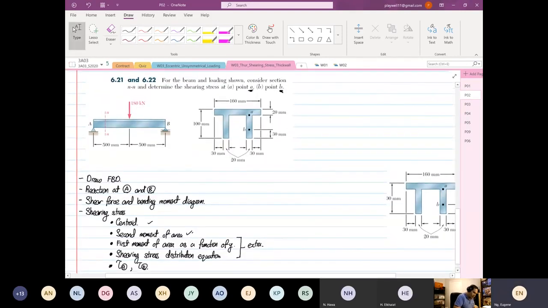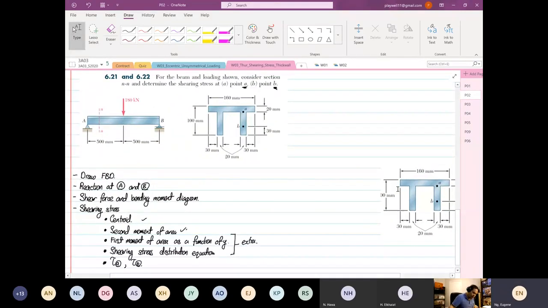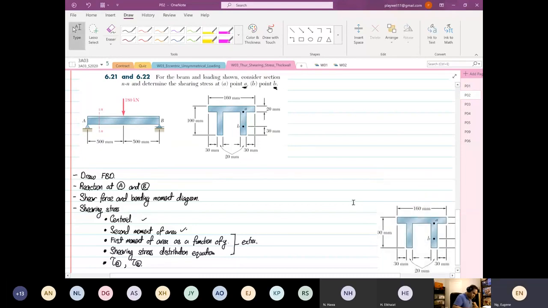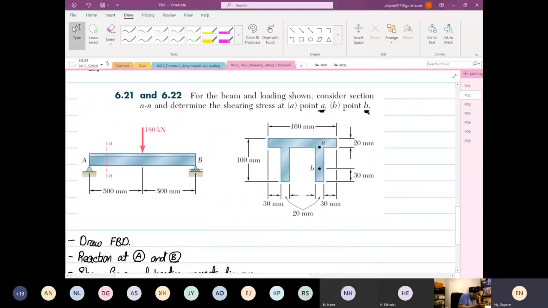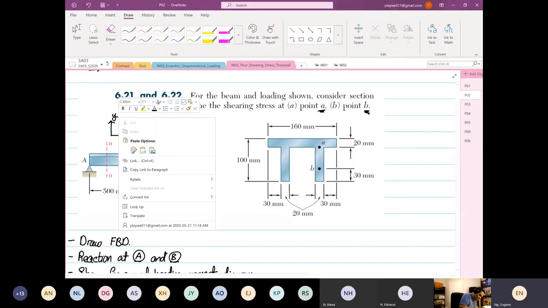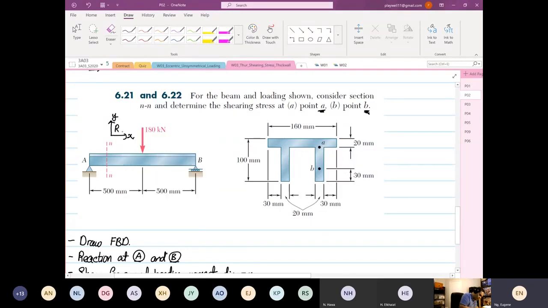So we're going to firstly construct our free body diagram. Before we go into our free body diagram, based on this figure, we're going to call this our X and our Y, and then this over here is our rotation about Z. On the next diagram is a cross section view, and this is our Y, and this is our Z, and this is our rotation about X. Okay, we get that clear first.